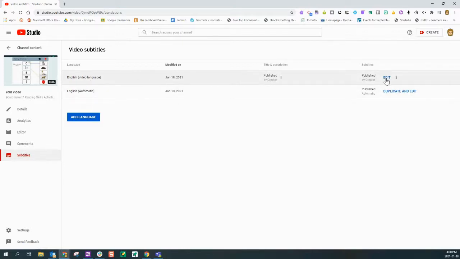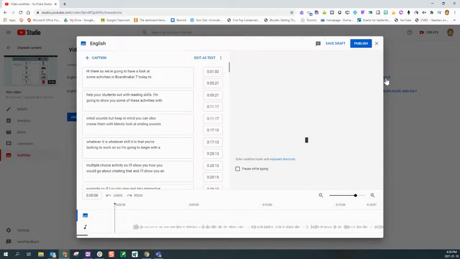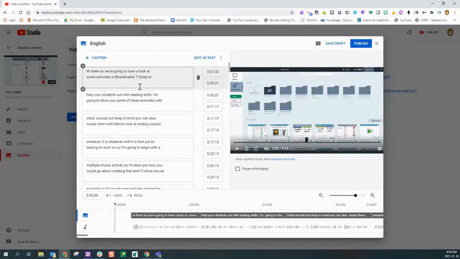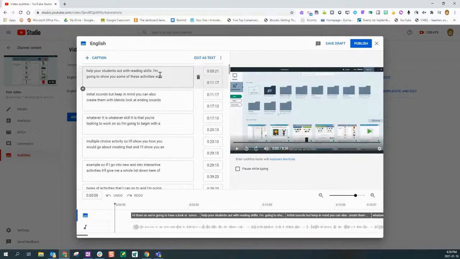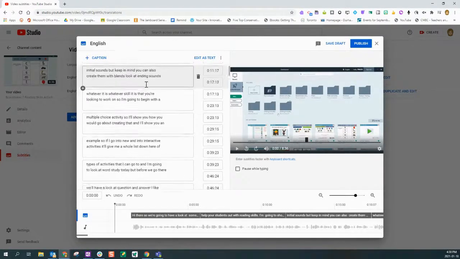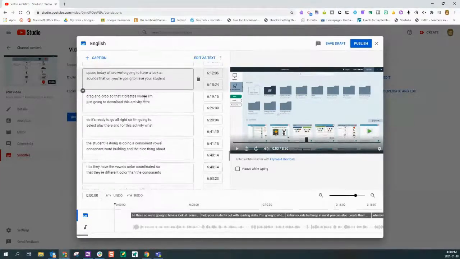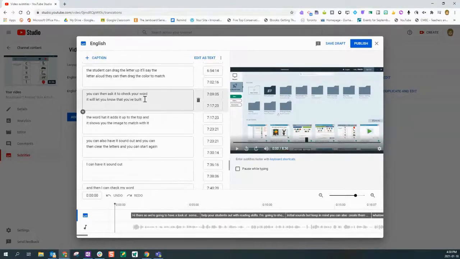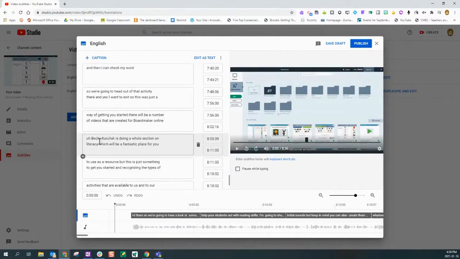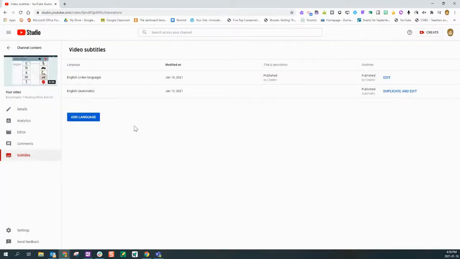So I'm just going to show you what that looks like by going into the edit section. So it has now edited time-wise for me, and it's put in all of the uppercase letters that I've changed. And you'll notice the name, which I'll scroll down to the bottom of the text. So the name that I corrected is done here. So all of the corrections that I've made are ready to go. So at this point, I would then publish that. Once again, I've already done that, and it will be ready to go.